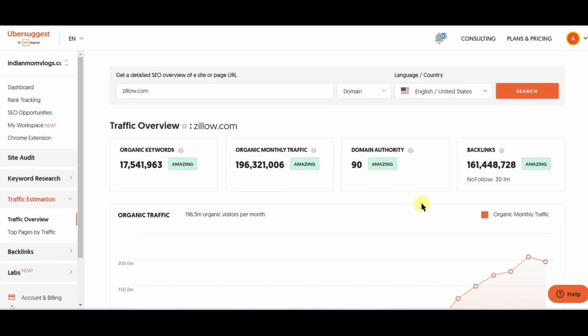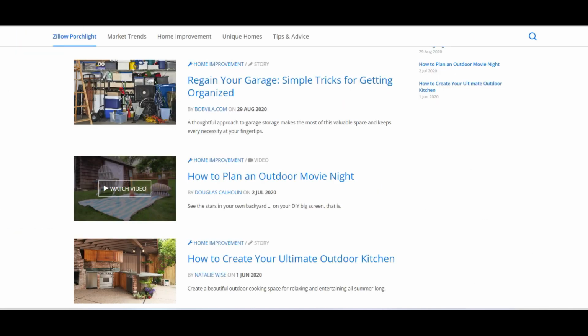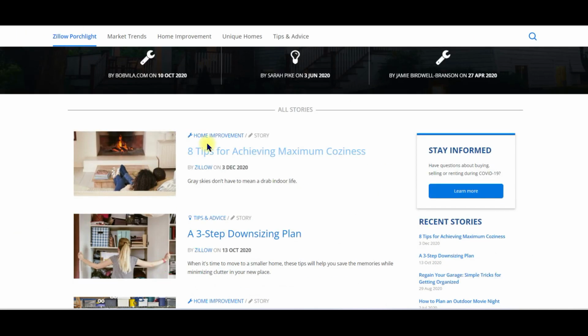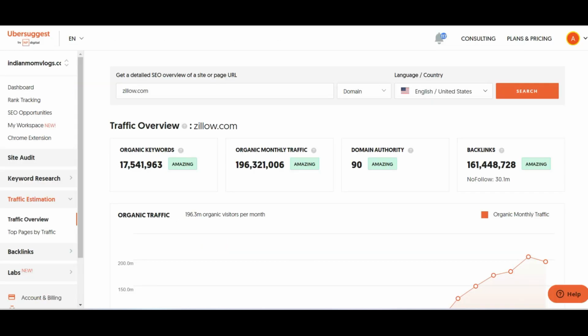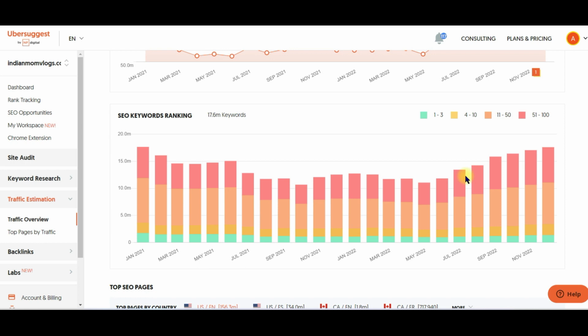The last one which I wanted to show is that I showed you Zillow.com as one of the real estate blogs. So then I plug that in and I look at what kind of keywords are sending them traffic.